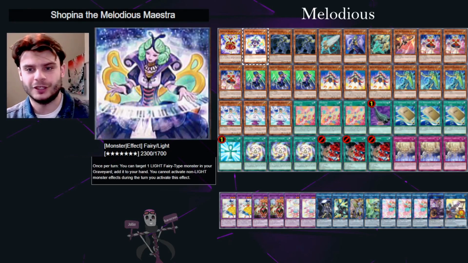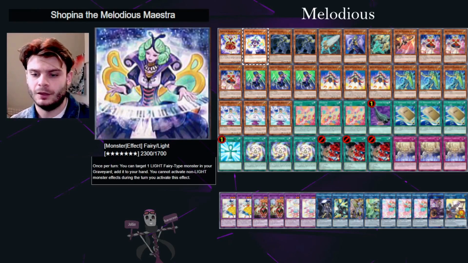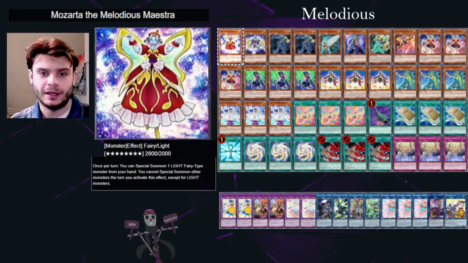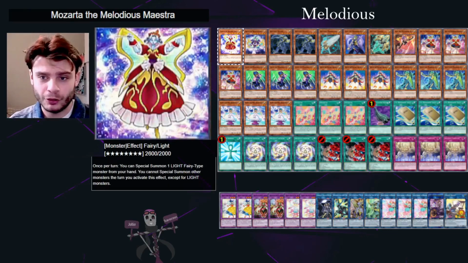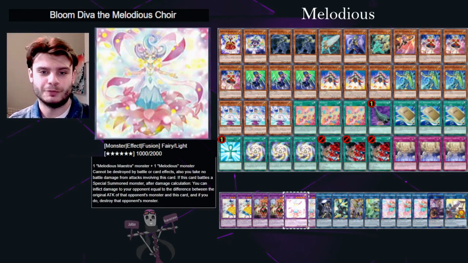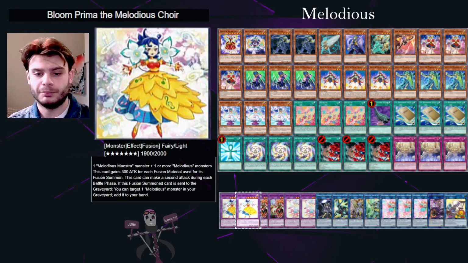So you'll be wanting to minimize the amount that are in your deck. We're only running 2 here, one of each of Shapinia and Mazata. And you'll be wanting to get rid of one of those and then another Melodious in order to play either this Bloom Diva or Bloom Primer.